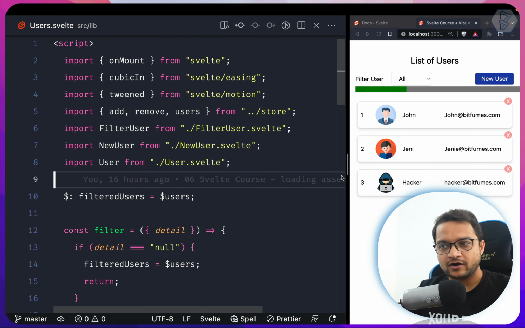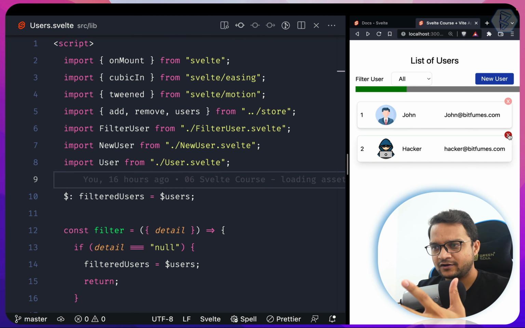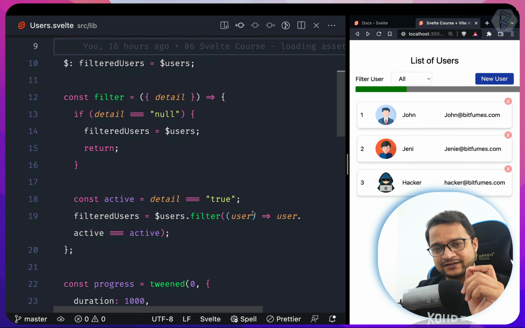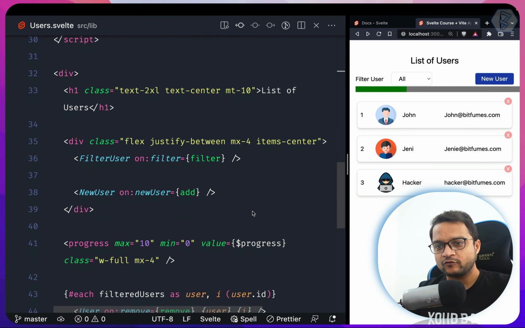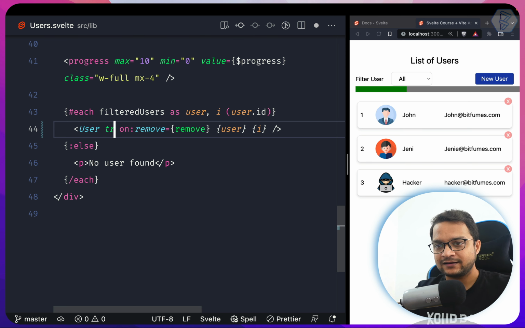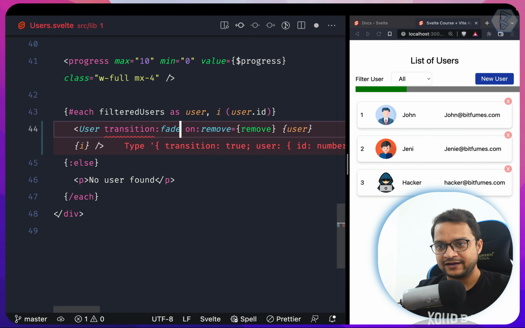And now let's talk about the removal of a user. If I remove the user, it's suddenly removed. So I want some kind of nice transition on this using Svelte.js. What we have to do, we have this user, and let's add the transition of fade here. How can we do that?